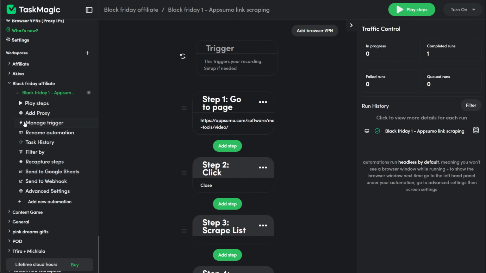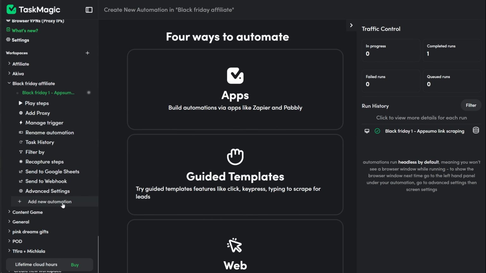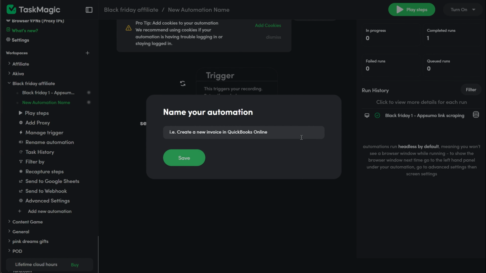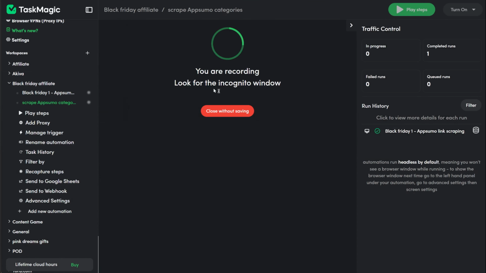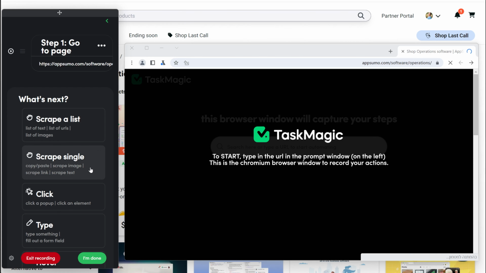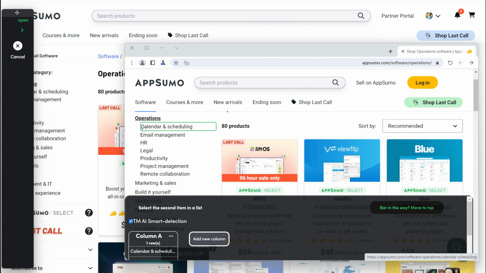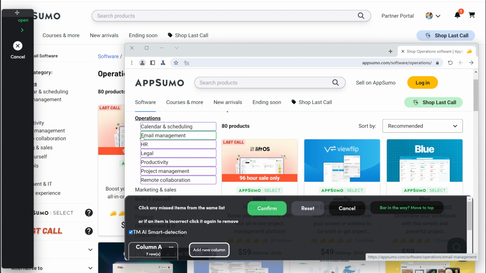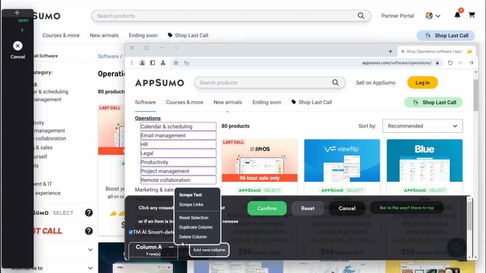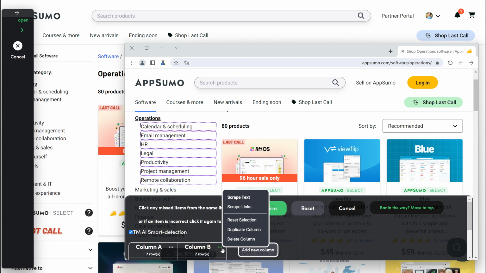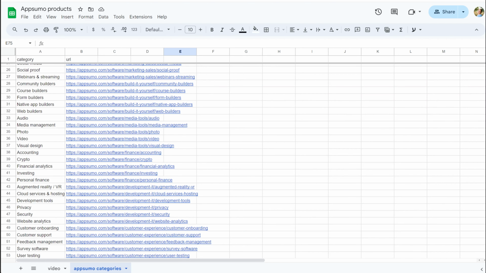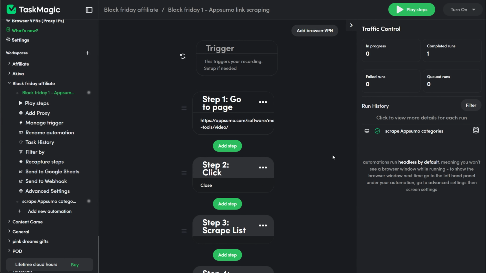If you want to set up an automation that scrapes a list of categories, you can create another automation like the one for the products, but focus on scraping category links. After scraping the categories, save the list and go over it to remove any that aren't relevant to your niche. This way, you can focus on products that fit your audience. Use the same Google Sheets for both automations, but with different sheets so you can track progress and save everything in one place. Once you've done that and you have the list of categories, you can run the automation of scraping the products in a loop to scrape all the products from AppSumo.